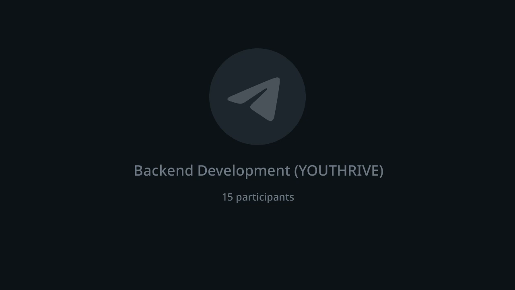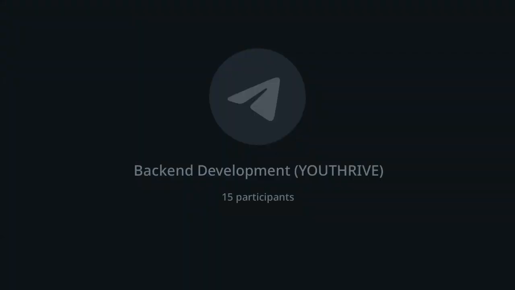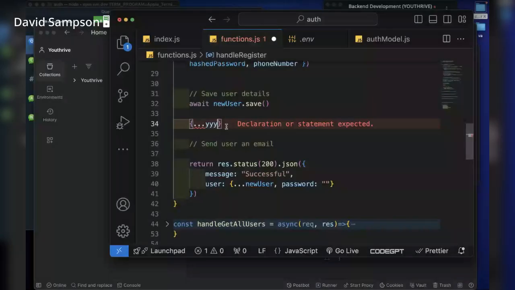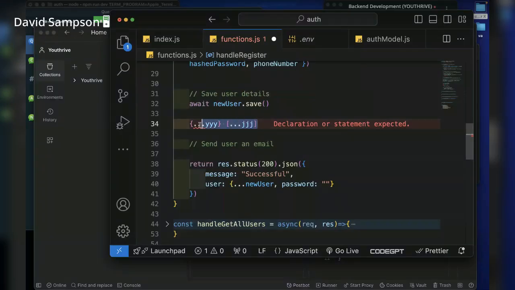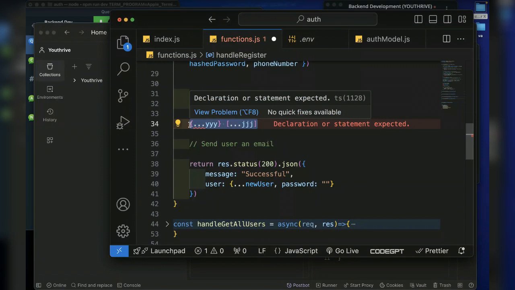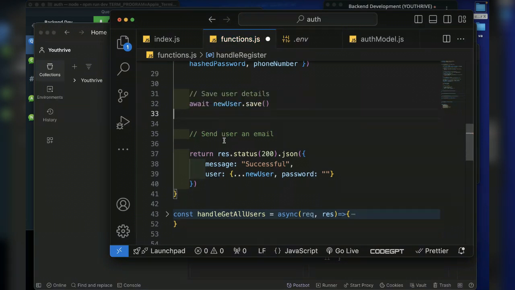Whatever is in this object, you are spreading it and pouring it inside. You can also do it for an array. 1, 2, 3. And this is like in JavaScript. This is spreading operator, but it's usually used more on the front end, but we use it too on the back end. I think that's why we'll skip that. So spread operators, and if you don't know what spread operators is, fine, but when you see 3 dots, you are spreading something.